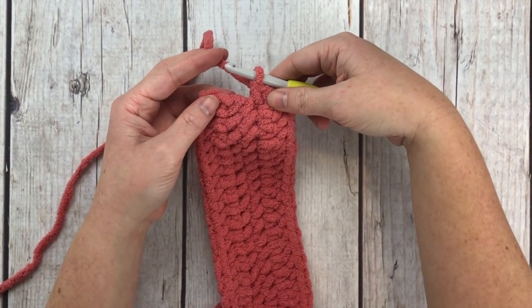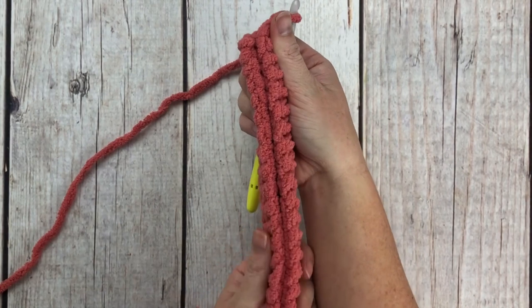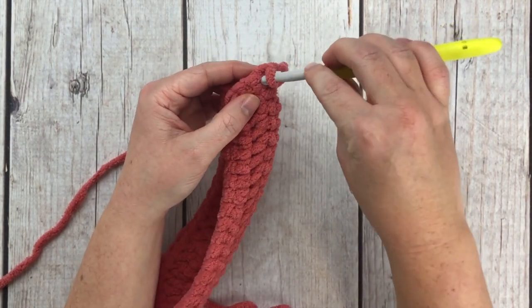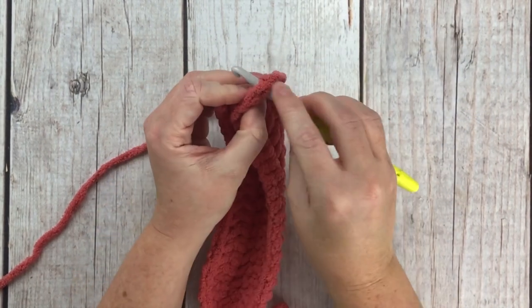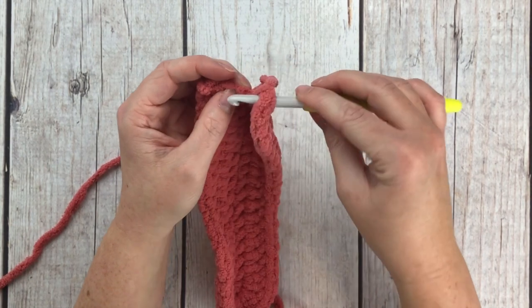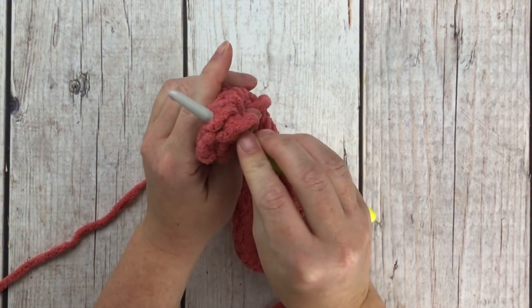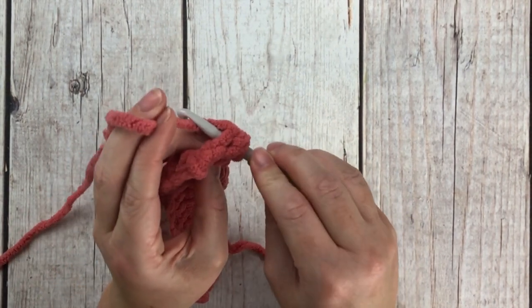Now the pattern says to fold your sole in half on itself, hot dog style. So like this. Insert your hook into the last single crochet you just made. So the one you just made, you're going to twist your hook around and go into that under both loops. And then we're going to insert our hook into the raw side of the slipper too, the side that we hadn't put any single crochets yet, and we are going to slip stitch.